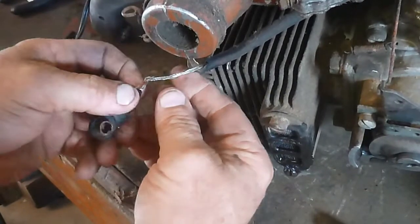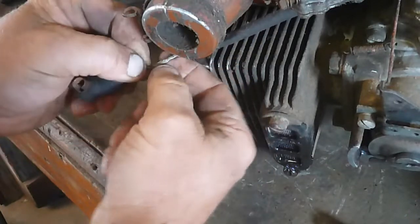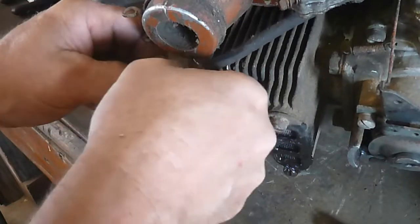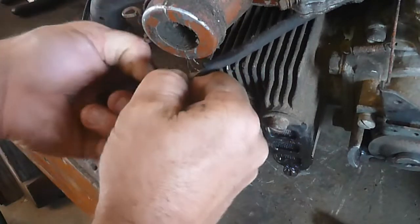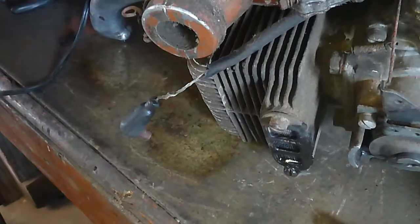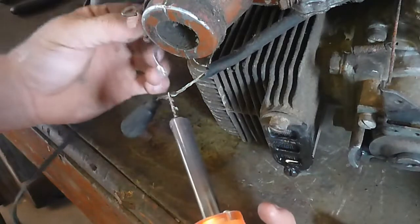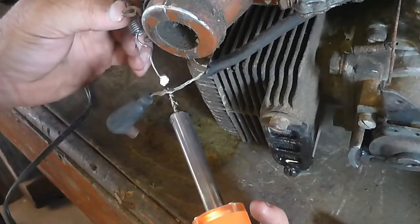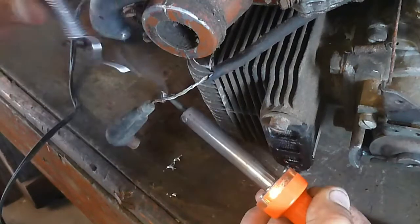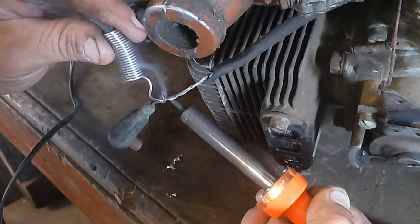Obviously, we're not doing top quality restoration work here. I mean, that's for sure. I just want to see if this thing will pop off. That's all. Just for fun. Some future thing, I might take this apart and try and fix it up and make it like new. Not today. I got too many other things going on. So we'll just see if we can just do something fun. Hard to be patient. But we can do it if we have to.